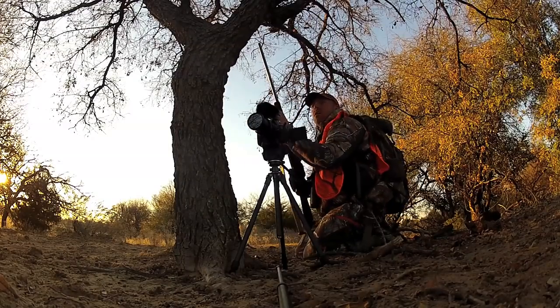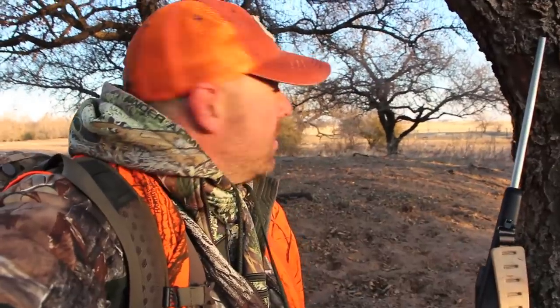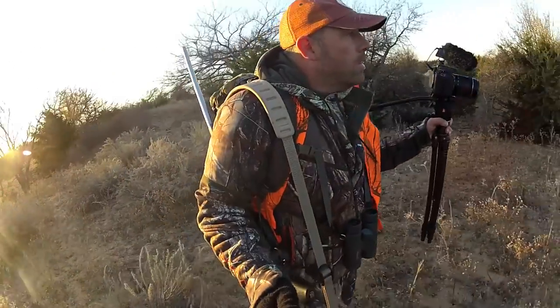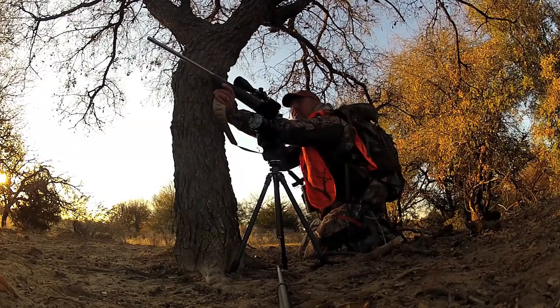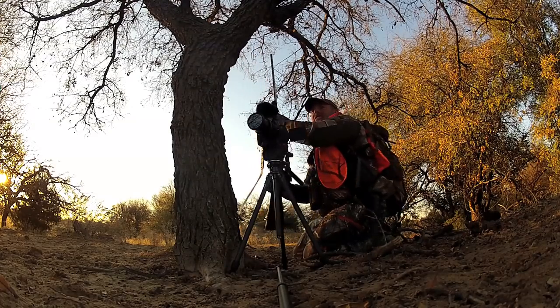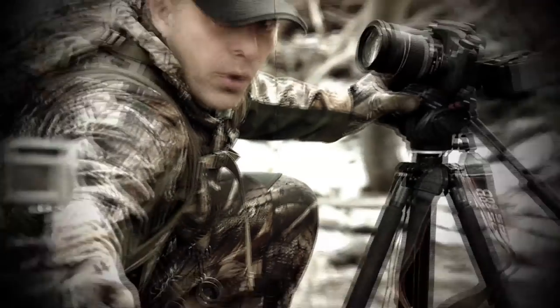I just got him. I don't know for sure how big he is, but he looked like a ten — might even have a little sticker, I couldn't tell. Looks heavy. He hauled butt but I got right here, was able to set up on this tree. I didn't range it — he's not very far, probably 100 yards — but I hit him hard and he went down. Now I'm going to go see what he is. What a cluster.